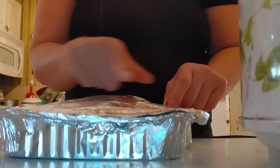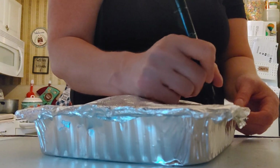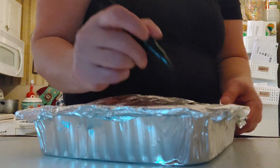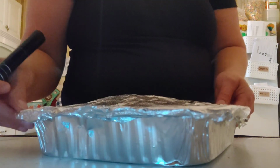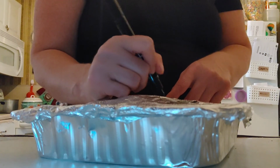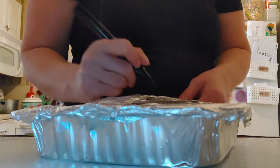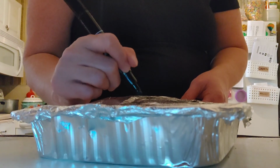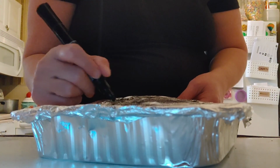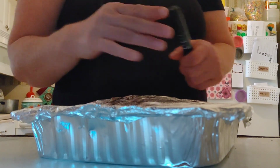Now I'm going to write down what's in here, how to make it, and any unique instructions. Now we're going to label this Cheeseburger Casserole. And it is $4.15. Make sure you put the date on it because it's good for 3 months. And you can cook this frozen in a preheated oven, 35 minutes until done. This is so you know what you put in here, how long it's good for, then how to prepare it.